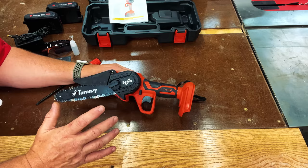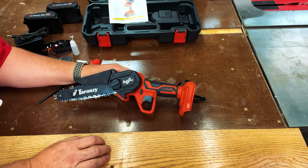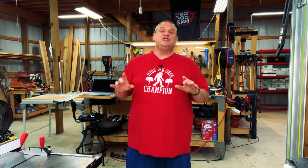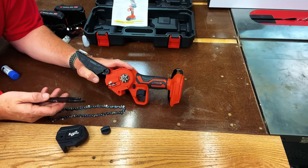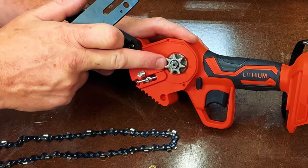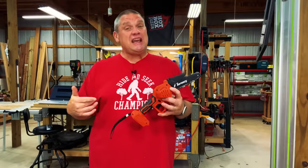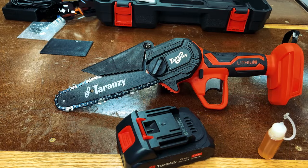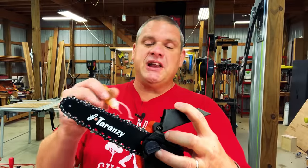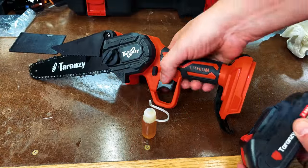There's not a whole lot of bells and whistles to this tool. One thing I did notice is there's a little lock near the trigger where you can lock it into place just to make sure you don't mistakenly pull that trigger. If you've ever had a battery-operated chainsaw, you should never leave that battery installed unless you're actively using it. If we take apart this chainsaw, we can see how it actually works — there's a little gear at the very end that rotates the blade, and a little bolt that allows you to tighten and loosen the blade. With the blade reinstalled, you'll need to lift that blade guard and generously apply some chain oil to the chain.